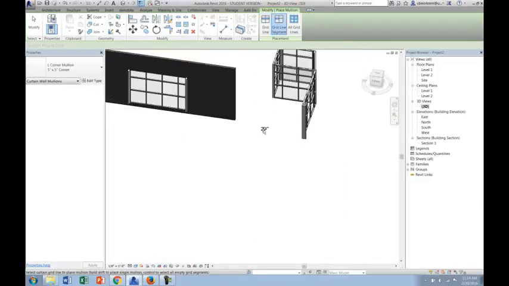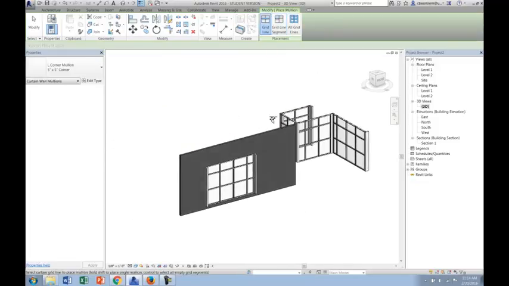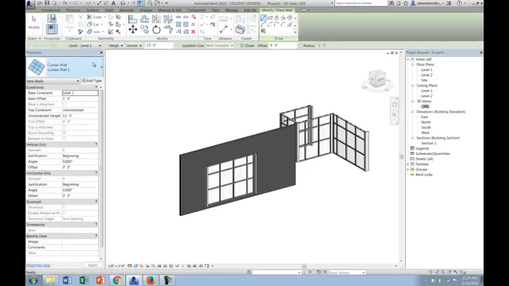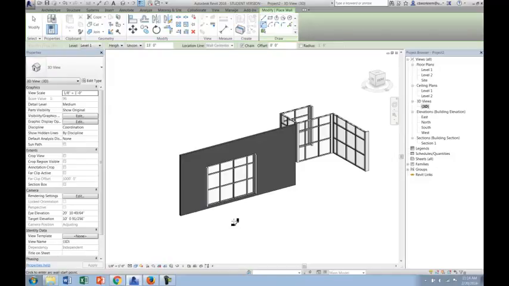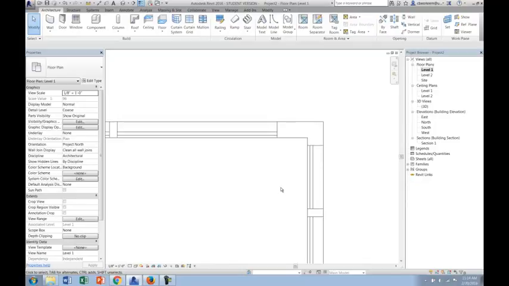Okay, so the last thing I want to talk about is that these curtain systems, as you go to use them, and we started talking about this a bit in Thursday's video, have a lot of limitations. In particular, they don't really like being on curved walls, so we haven't actually tried to do them with a curved wall yet. Let me show you what that looks like. So if I do a start-end arc with a curtain wall system, let's go do it in plan.